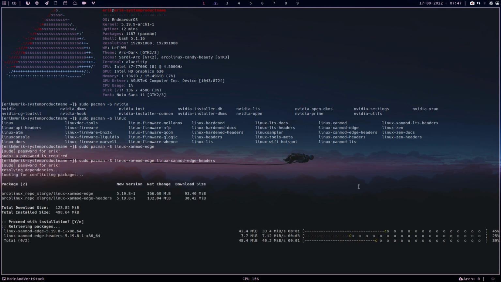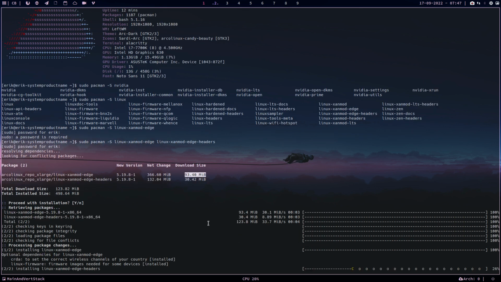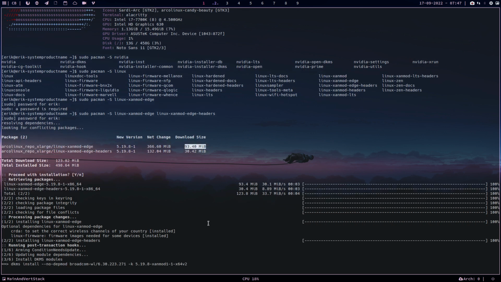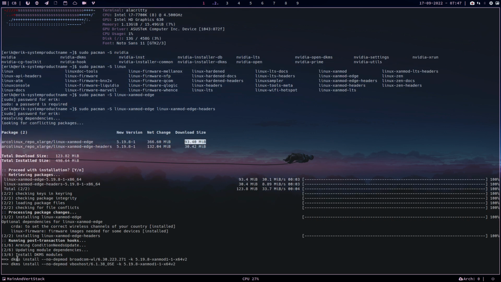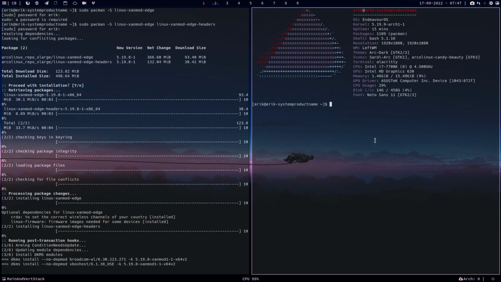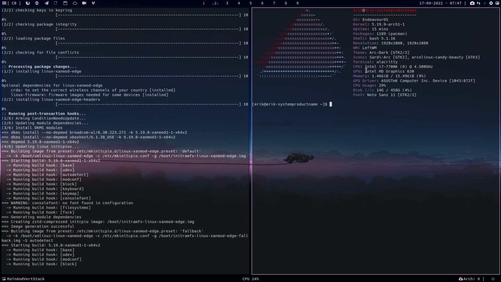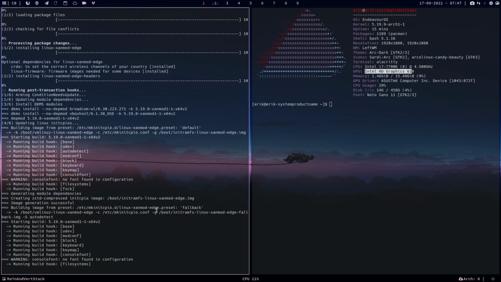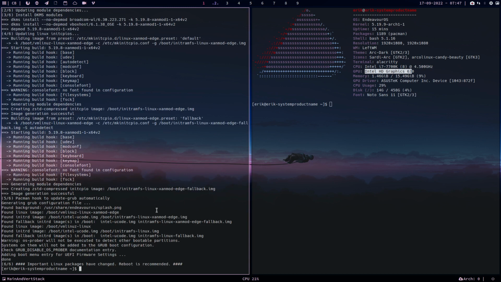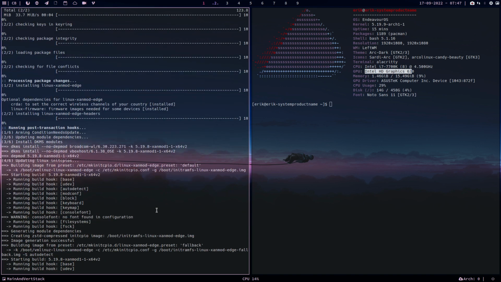Voila, so it's coming from the ArcoLinux repo extra large. It's near 100 megabytes. And this is your DKMS kicking in, you see? But this has no NVIDIA machine. This is not NVIDIA at all, it's pure Intel, so there will be no issue whatsoever. But it's only the guys who have NVIDIA on their machine that might run into issues. That's what they say on xanmod.org. So have a look at the website, see what they say.